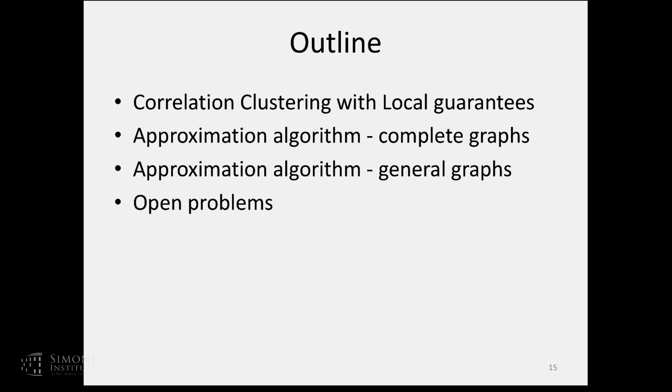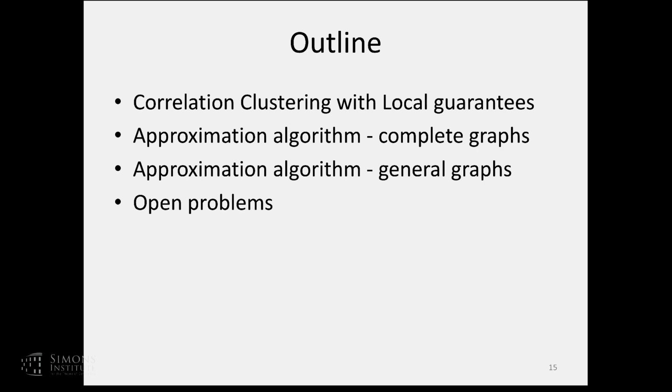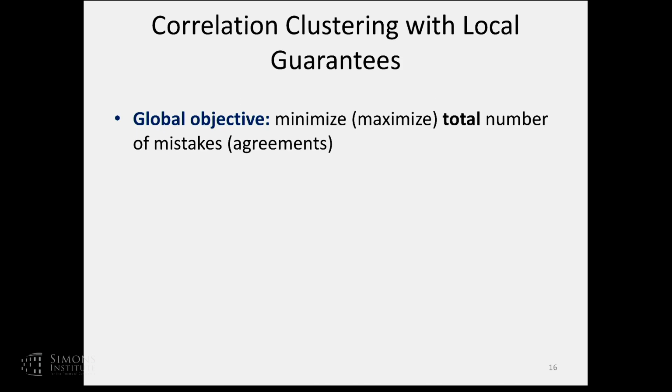I'm going to talk about these clustering problems with local objectives instead of global objectives. Going back to the first problem that I spoke about, in all these problems we usually sum up the number of errors that we make. What if we were interested in minimizing the worst error over all the vertices? That's the kind of objective that we'll talk about. If I have time, I want to talk about our results for complete graphs as well as our algorithm for general graphs. I'll say a little bit about the proof maybe, if we have time. We'll see. I'll give you some open problems. As I said, usually for these problems we think about a global objective where we're summing up the number of mistakes.